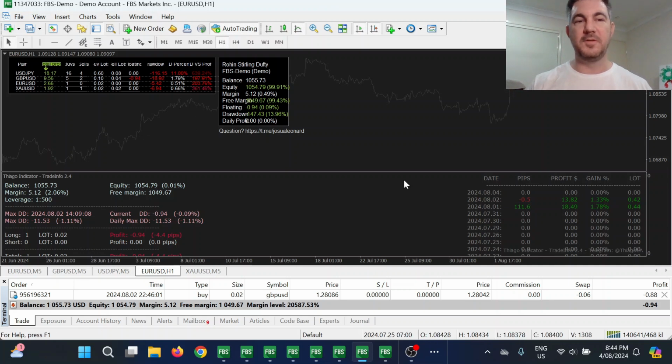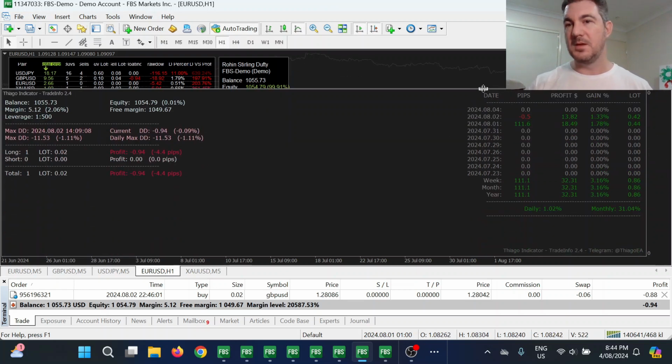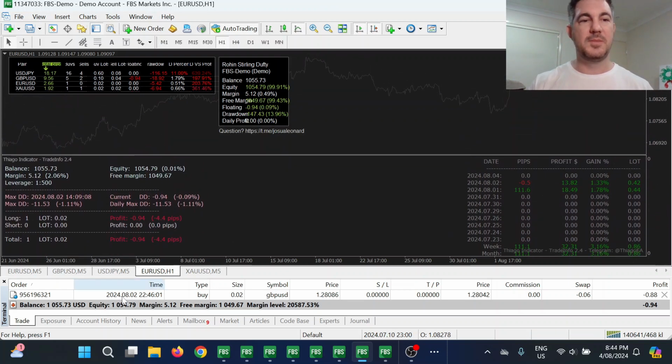It's made $55 in the time that it has been trading for the week, even though it doesn't mention it here. It's got 32 there, but yeah, the balance is 55, and we can see here that it is trading extremely well on all of the pairs, and the max drawdown is $11.53. Yeah, what can I say? It's just good so far. So move forward another week and we'll see what happens. But yeah, it's looking really good.